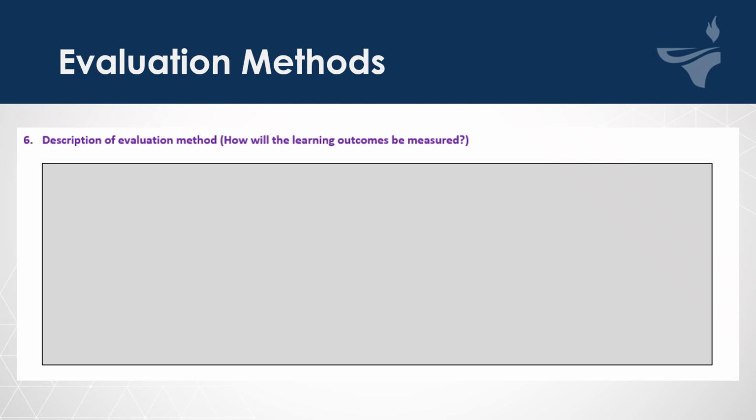A formal evaluation form is not required in this section. The description of the evaluation method should discuss how the evaluation data is obtained and analyzed and should clearly describe the data being collected. For example, do not simply state that an evaluation form will be completed. Go into detail on what types of questions are being asked on the evaluation form.